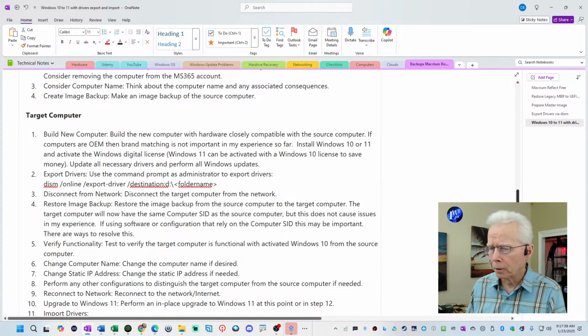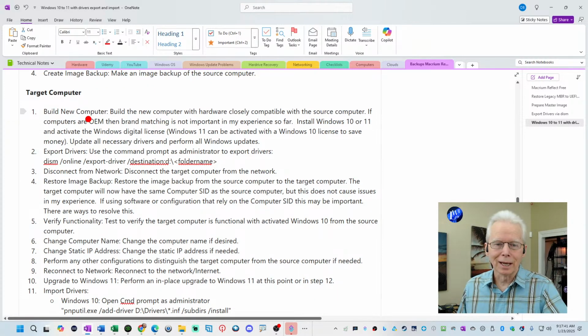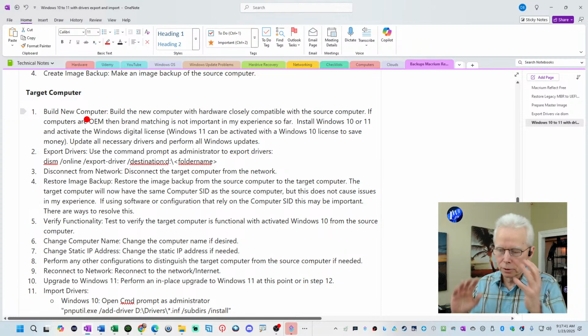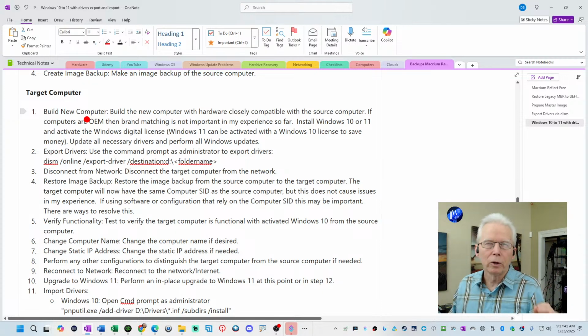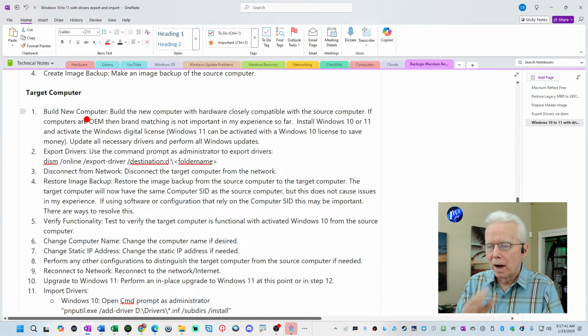On the target computer, build the new computer. In his case, he's building computers. The source computer is a custom build. The new computers can be custom build. Very rarely do I have custom build computers in my clients' offices. My experience from this procedure is only with Big Beast build and Baby Beast build.